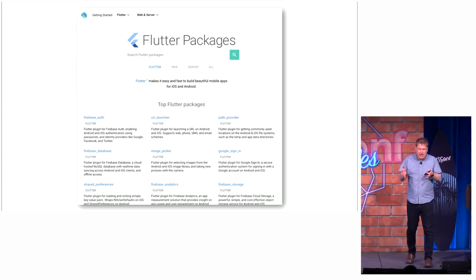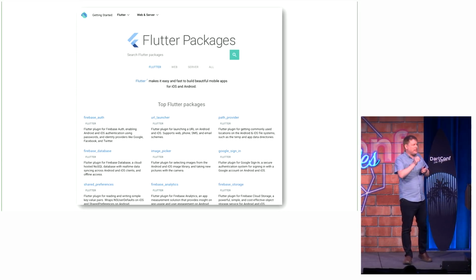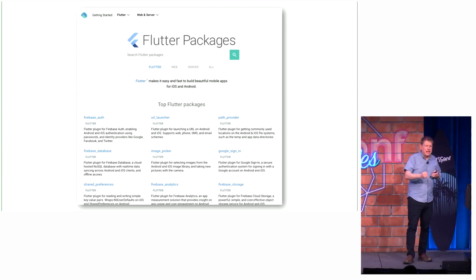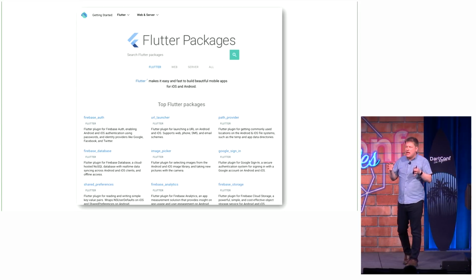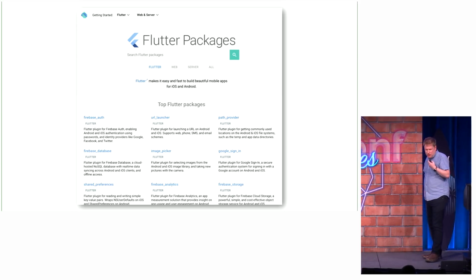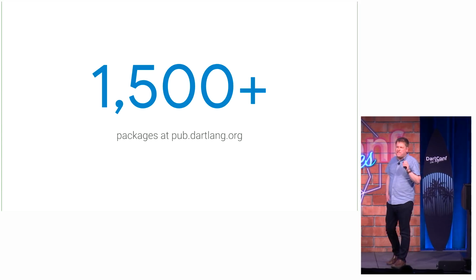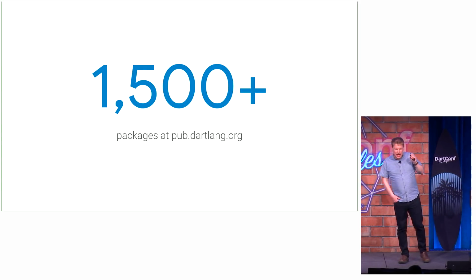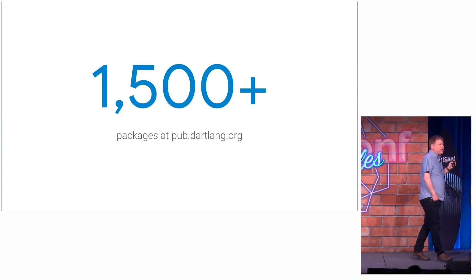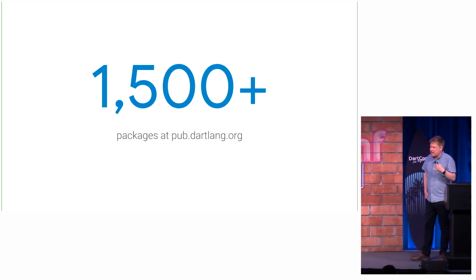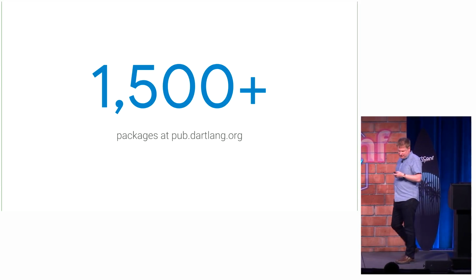And relatively uniquely as a packaging site, our repo here provides really good support for things like reputation. So when you pick a particular package here, we assign it a reputation score based off number of downloads and a few other metrics. So it's easier to see the packages that might be relevant to your needs. Already, we have over 1,500 packages at pub.dartlang.org, which is pretty incredible, given where we're at in this early stage of our journey with Dart and Flutter.